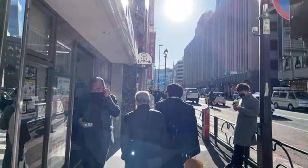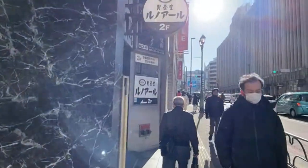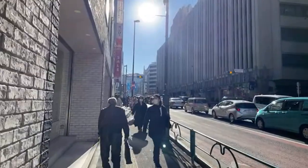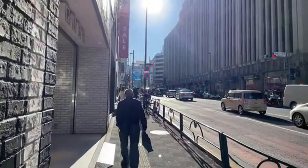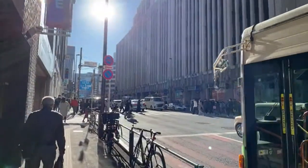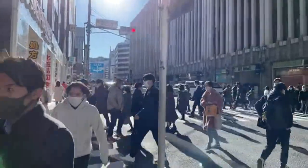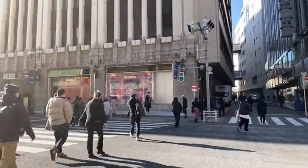All right, I'm making a left here to go straight into the sun. On the right side, you can see Isetan. You see that? Massive department store. In the basement, that's where you find some of the really expensive fruits. The most luxurious department store in Tokyo, maybe? I don't know, that's a pretty bold statement, because Ginza has some pretty luxurious department stores too. Wako, I believe on the top floor they have a toilet made of gold. I remember walking up there 20 years ago.